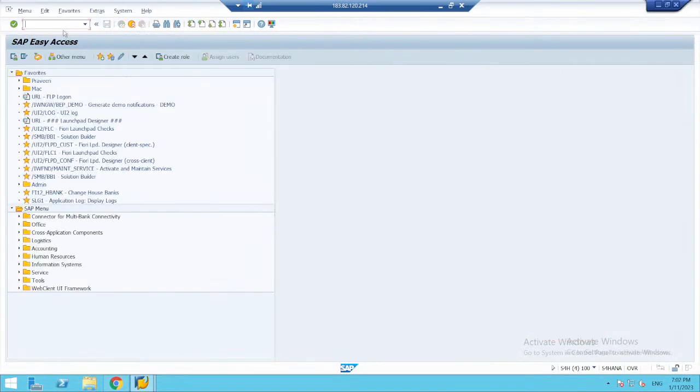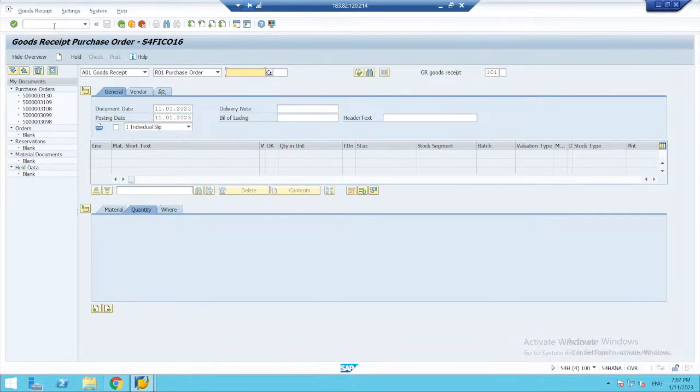Go back. Now after PO there is MIGO. Now here you have to select goods receipt. Now this is the purchase order, paste here the purchase order number, 3131, right? Yeah, 3131.